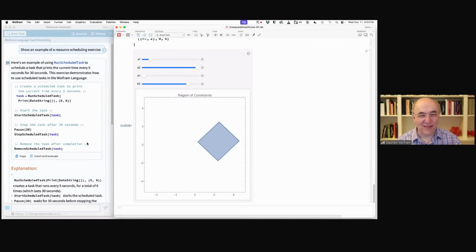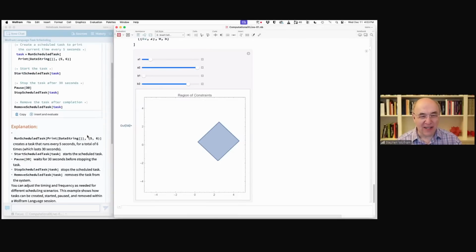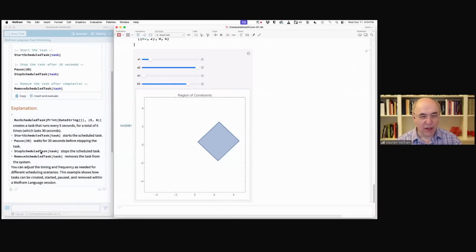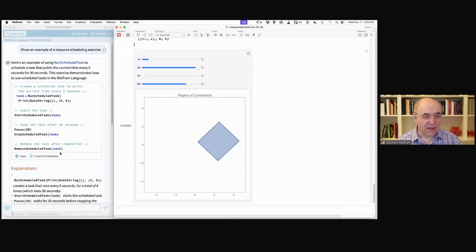Not perhaps what we had in mind, but what it's telling us here is an example of running a scheduled task. So it thought we were talking about scheduling tasks for it to run. So this exercise demonstrates how to use scheduled tasks in Wolfram Language. So this is saying run a scheduled task, print DateString every 30 seconds, I guess. Okay, that wasn't quite what we had in mind, but that's fun anyway.